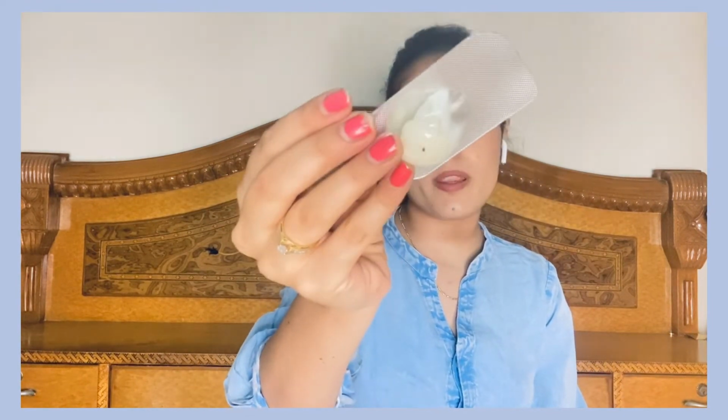It just says, I don't know, it doesn't say anything. It just has the name of the company and it looks something like this from the back. So I'm just assuming that this can be some kind of a cream, face cream or something. I'm not sure. We don't have any details or any information about this one, so I'm very scared to put this on my face.